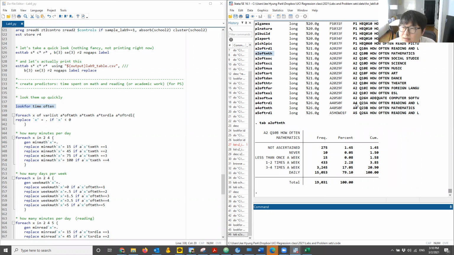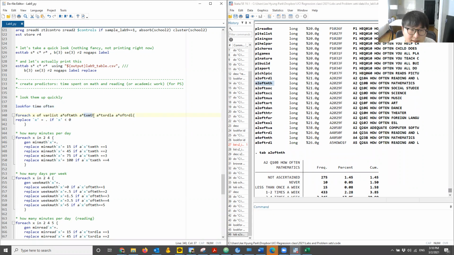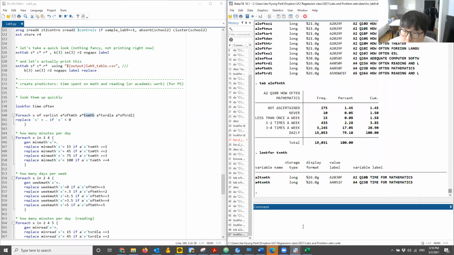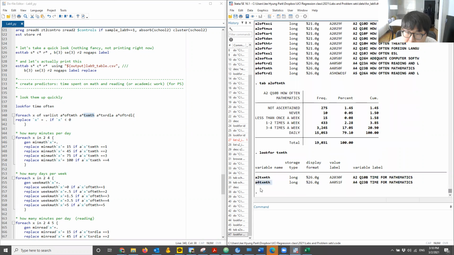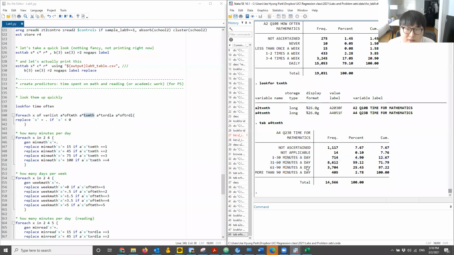And what was the time telling us before with the TX, TM variables? We'll look this up. This is minutes per day. So every time you do math, for how long are you doing that?